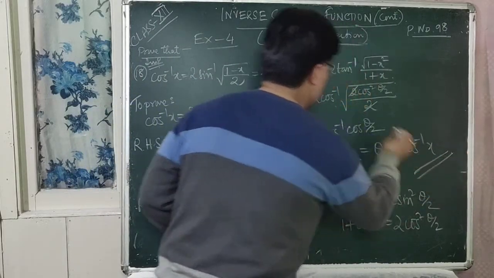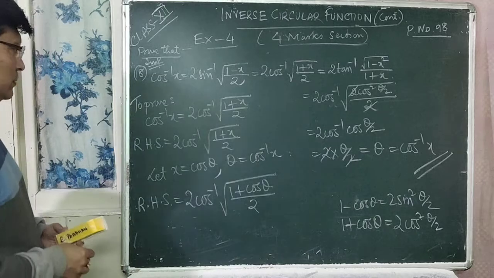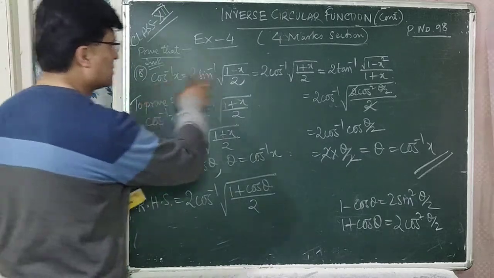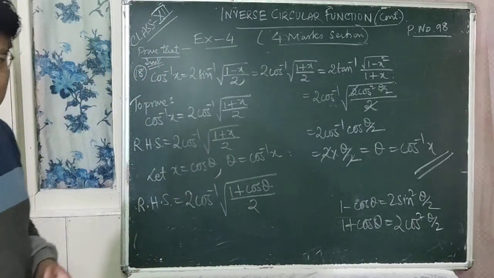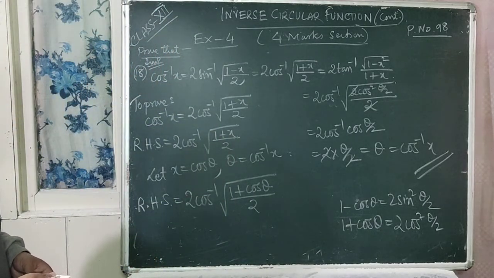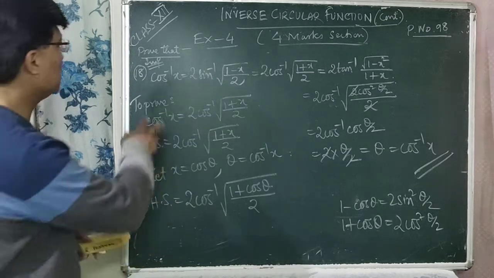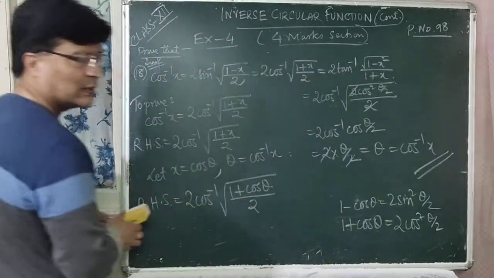So we have proved it. Okay? So we have proved this first is equal to third, right? So you can copy it. Again, what is to be proved? This first is equal to fourth, right?